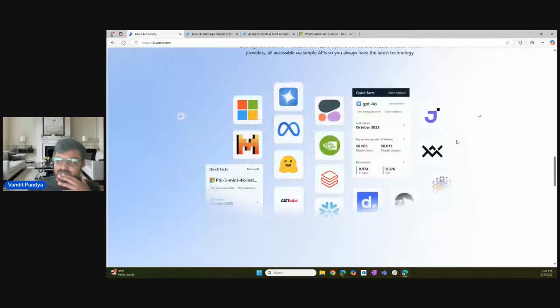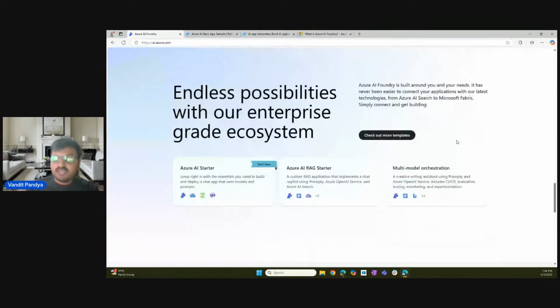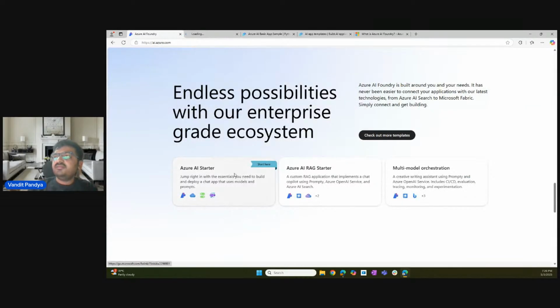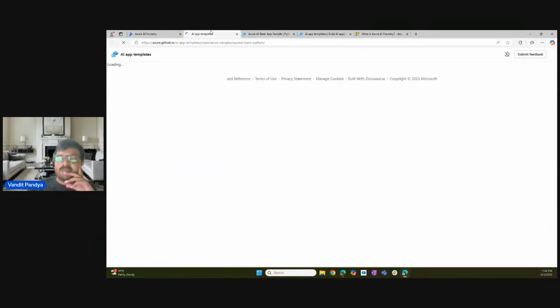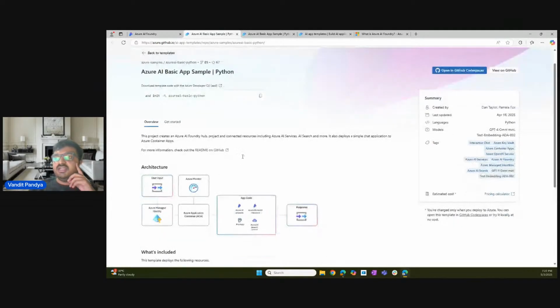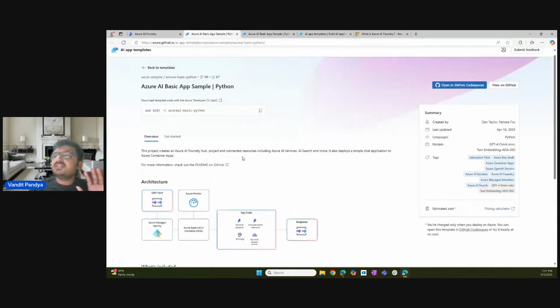Yeah. So we were discussing, if someone would like to start with the very basic template for creating it, right? Let's suppose Azure AI starter. Okay, so the Azure AI starter will give you the capability that you can clone it and use it, right? Let's suppose you want to create an application in Python, right? This is the base template for you.